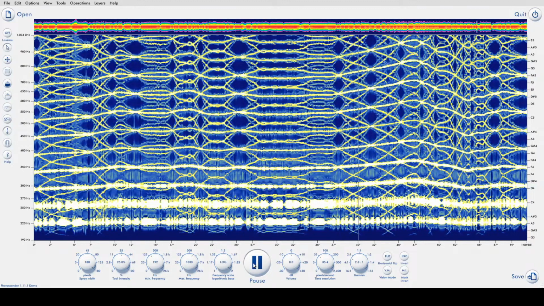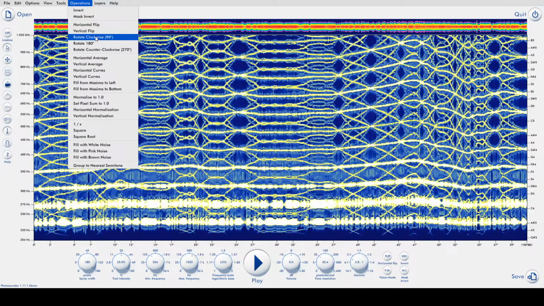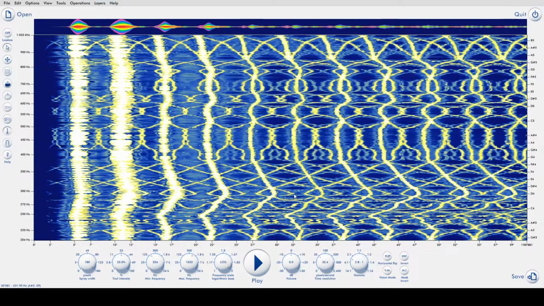That's crystals. Okay, but I like the frequency. 200 to 1000 is really easy on the ears. Let's flip it again, 90. That was the "here," like the alien in the middle.